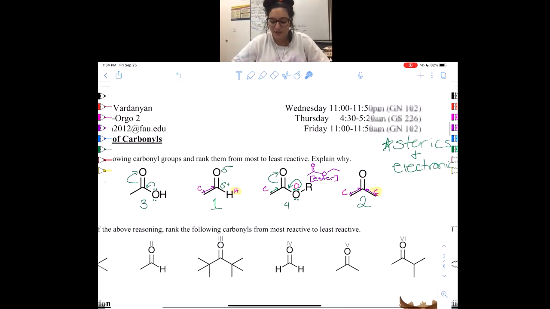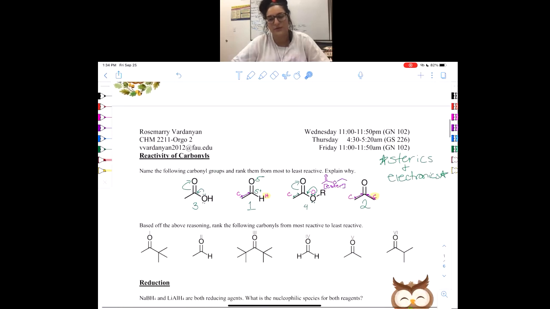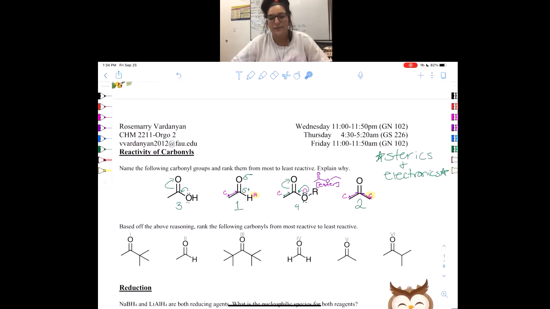And then someone said, is electronics just hyperconjugation? Kind of. So electronics is a very, very broad term in chemistry. That's why I say it's the answer to everything. But for this case, we're looking at hyperconjugation, donating groups, and resonance. That's an awesome question. Does that make more sense? I don't remember who asked me to repeat it, but I hope it does.